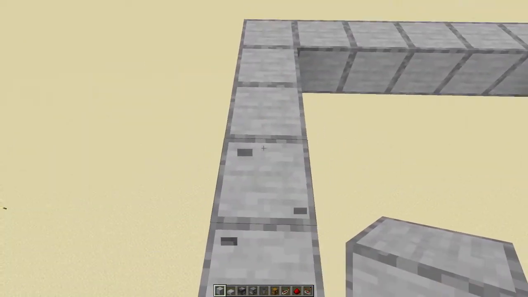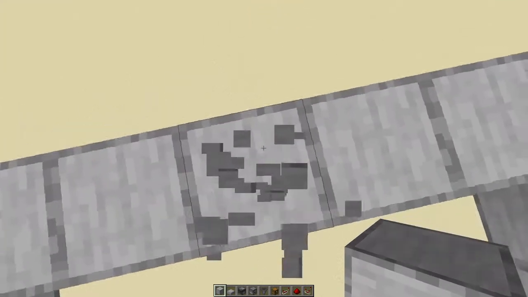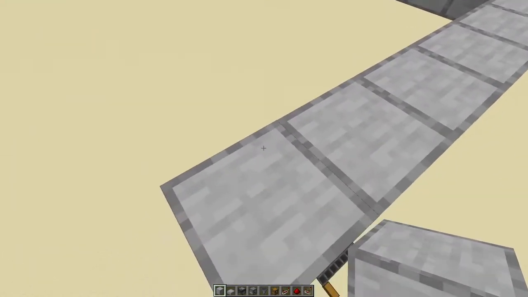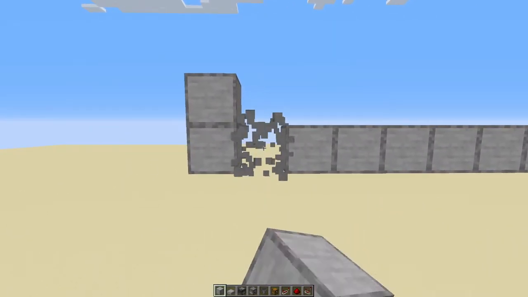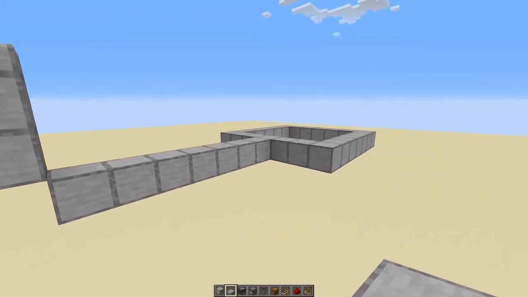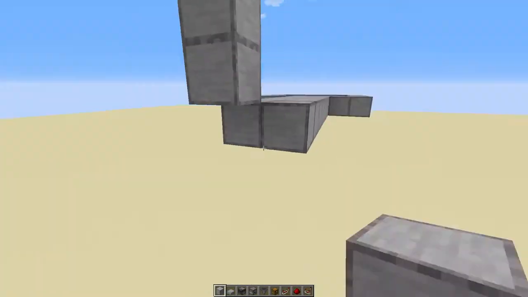And then once you've made this, you need to locate the middle of one end again. For me, it's this one, and then go out 7. 1, 2, 3, 4, 5, 6, 7. When you're at the end, go up one. So this is the 7th block right there. Then go up one, and you place a slab on that like that. Basically, you're going to repeat this pattern all the way around, so it's like a massive square.